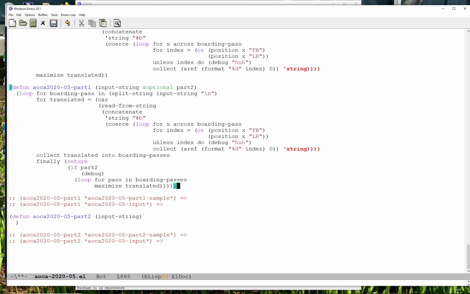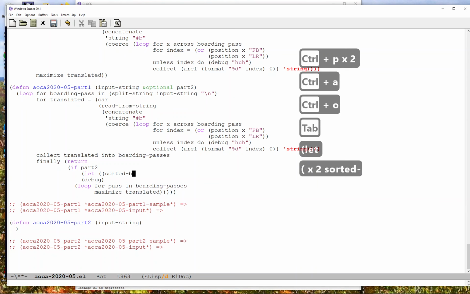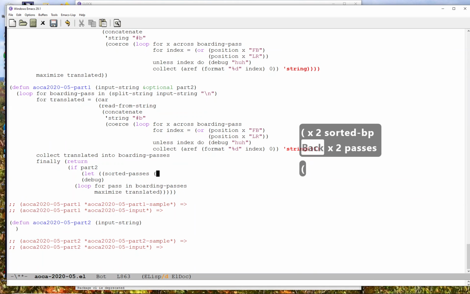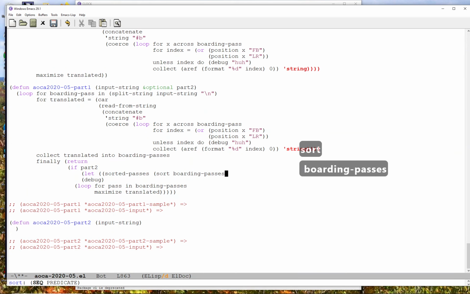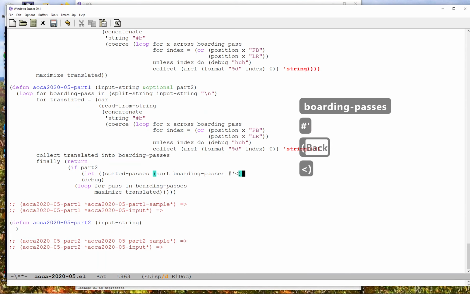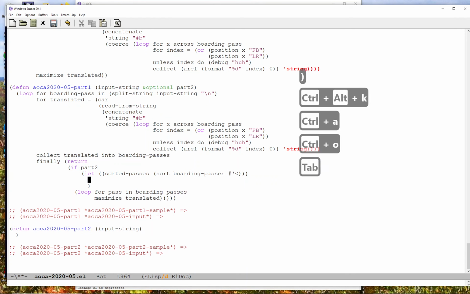In the first one we only remembered the one thing. Now we have to remember the whole list, but we're going to go over the list at the end. For part 2, we want sorted passes, sort boarding passes by less, so our debug goes away.